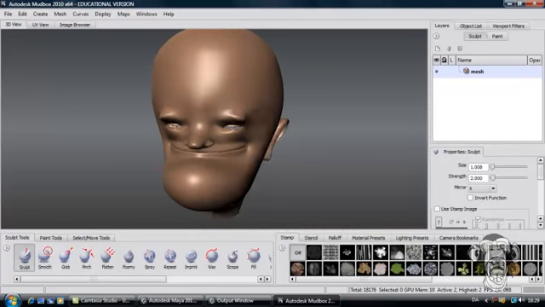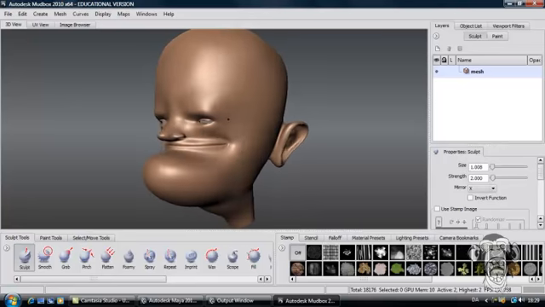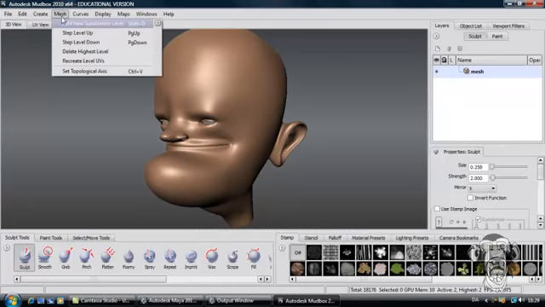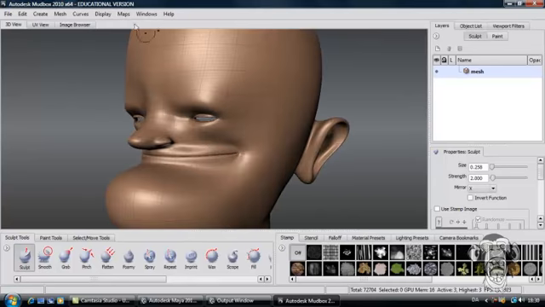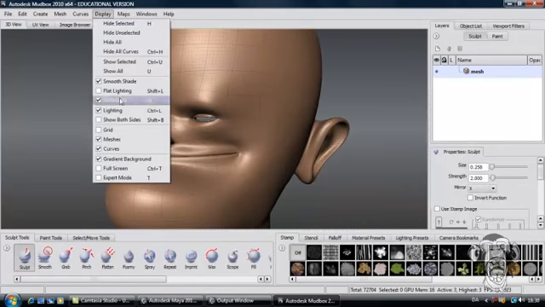Okay, so let's go to the sculpt brush. Maybe add a bit more of a brow if I feel it needs more brow. It's a good place where I can try and solve this cheekbone issue. Now, the reason it's making those harsh edges there is because we're running on a low subdivision level. Remember that I'm going to bring this back into Maya, so I'm not making a map. I'm going to have to go back down to the lowest level when I bring this back into Maya. So let's go up another level. And what this is doing is subdividing the model. So if we hit the wireframe, you can see it's obviously now a much more detailed mesh, but this is just for the sake of sculpting it. So let's turn the wireframe off.